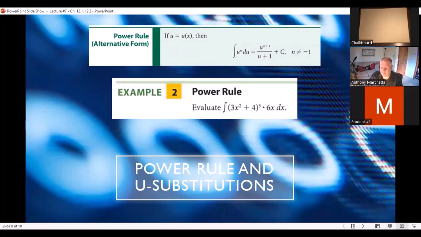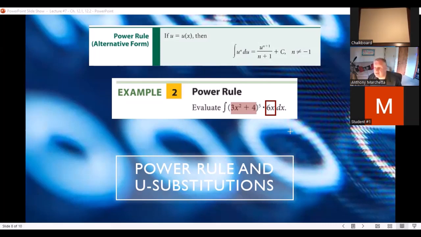Can you see, looking at example 2, that if I design the whole integral such that this is u, the derivative of u is right here? Look, here's the derivative of u right here. So you have to look for it. It should be right there with the integral. And the reason why is because you can rewrite this integral so that you have differentials involving a new letter u, so that you can get shortcuts.